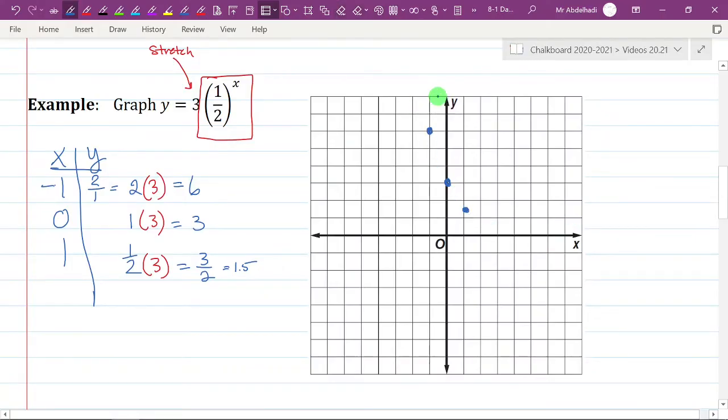So if you read your graph from left to right, like you're supposed to read your graph in English, right? From left to right, a growth function goes up. A decay function starts high and comes down. That's the difference, okay? Growth in red, decay in blue. That's the difference. They look otherwise the same, but one starting high and going low, that's decay. One starting low and going high, that's growth.